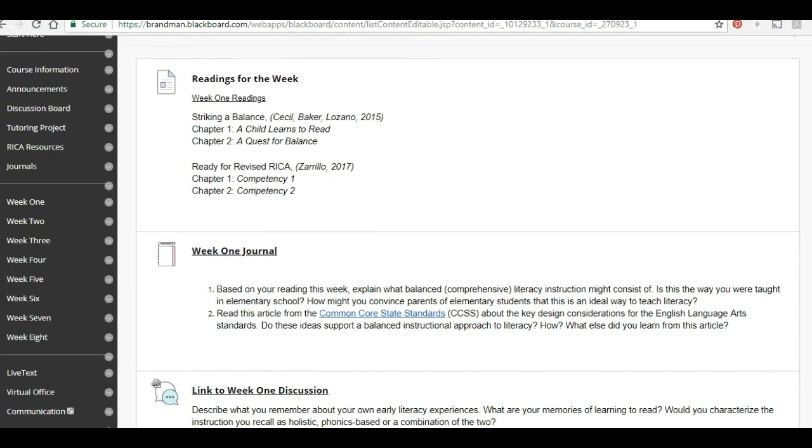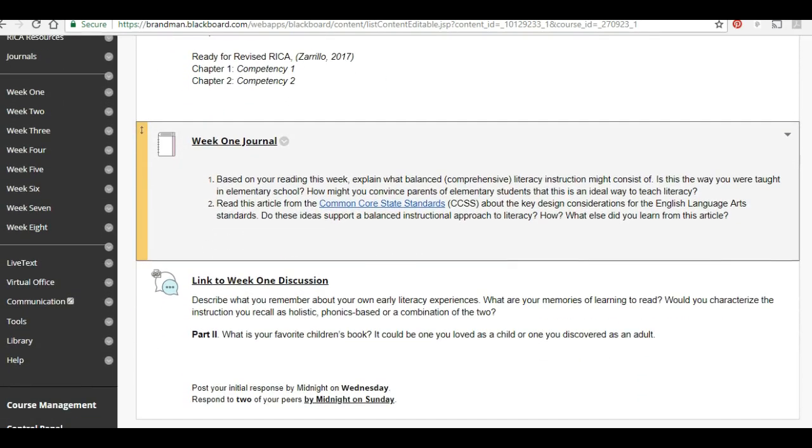Every week you'll have a journal. People always say, well, how long does a journal have to be? Well, this is a graduate level course, so I expect graduate level work. Do I want APA and citations and all that? No, I don't. Just answer the questions, usually 2 to 3 paragraphs per number. That's what is usually a substantial response, and it really depends on the question. But this week there's 2 questions, so I would say the average is like 2 good paragraphs per number. But again, you guys are graduate students. You've done this before. Just turn in quality work. Make sure you answer the question.